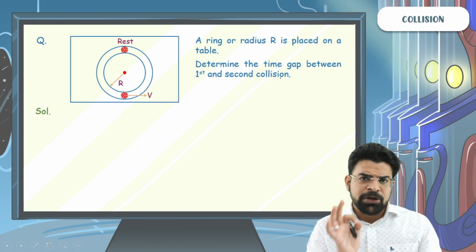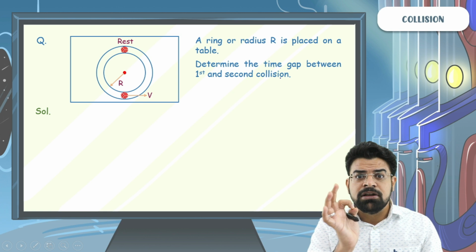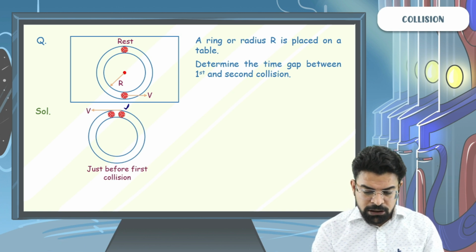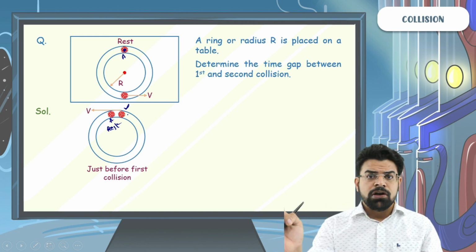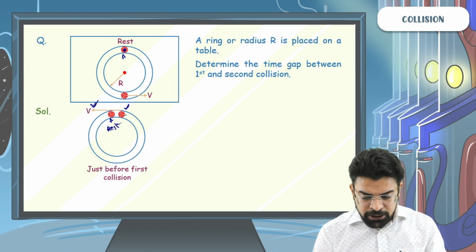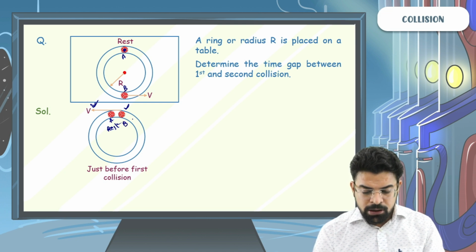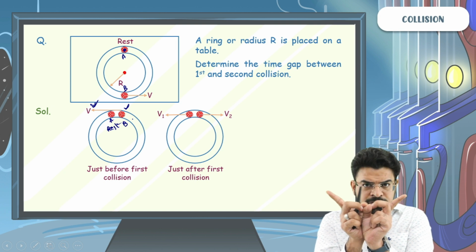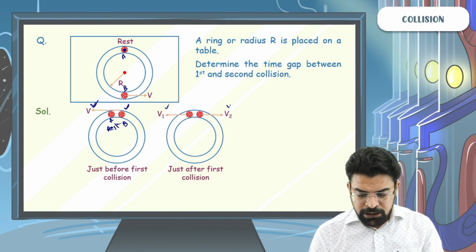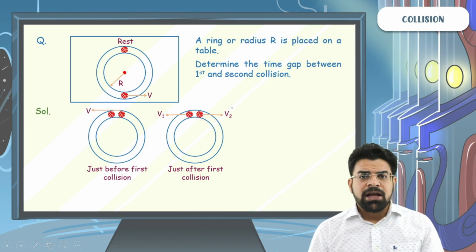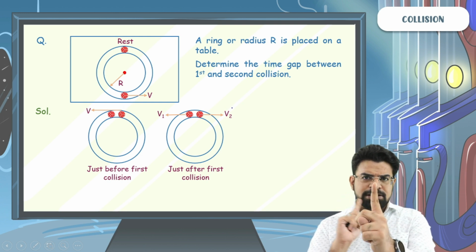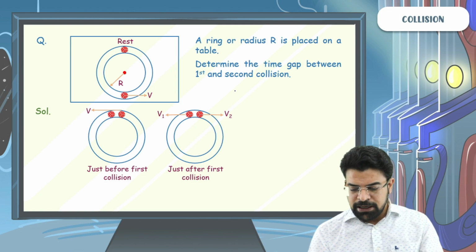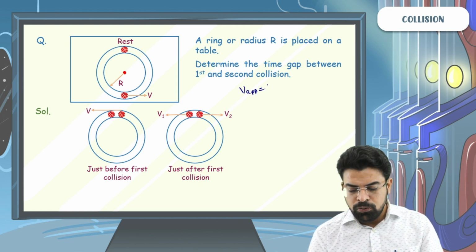So let's visualize the picture just before the first collision and just after the first collision. Just before the first collision, this particle, let's call it A, will be at rest, while the second particle would have reached there, moving on the horizontal table, and is just about to hit with a speed v. And after collision, they both will move away from each other, let's say with some velocities v1 and v2. Now, if I ask you what is the velocity of approach? Sir, just before collision, this first particle is at rest, the second one is going to come and hit with a speed v. So I can say that the velocity of approach equals v.